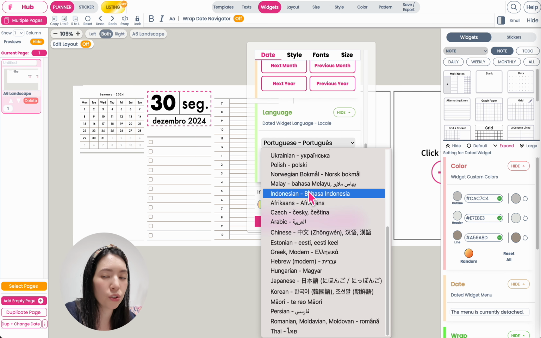Then here under styling, you have different ways of displaying the date flag. You can either have it here with a moon phase, you can have it like this, or you can have it just the date and the moon. So there are different kinds of ways you can display the date flag. However, I'm going to go back with this one right here, either this one or this one. I think I'll stick to this one here.